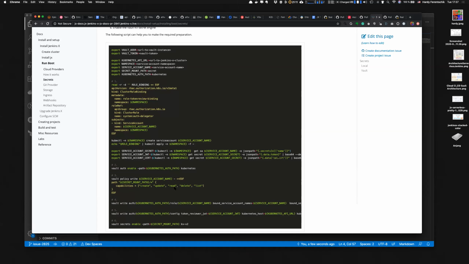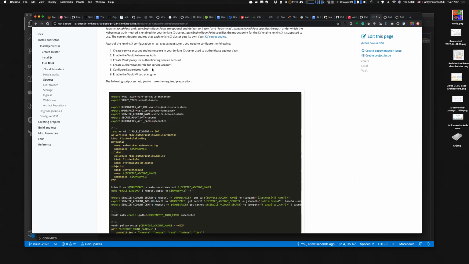And it shows the steps. So these are the steps you have to do on the Vault side, and you need the service account and namespace on the cluster side, on the Jenkins X cluster side. You have to enable the Vault Kubernetes authentication plugin. Vault is policy-based, so you have to create a Vault policy for authenticating your service account, telling Vault, if there's an authentication request coming in from Jenkins X or from the service account, which secrets can this service account read.